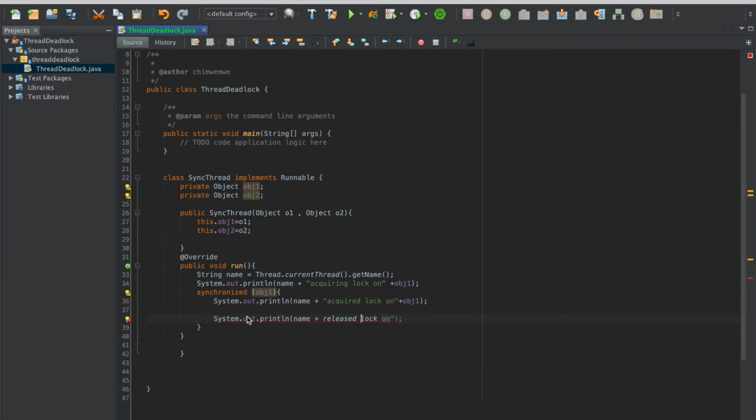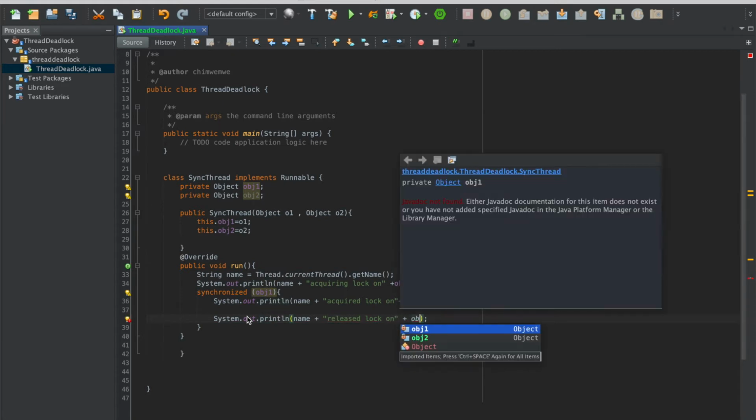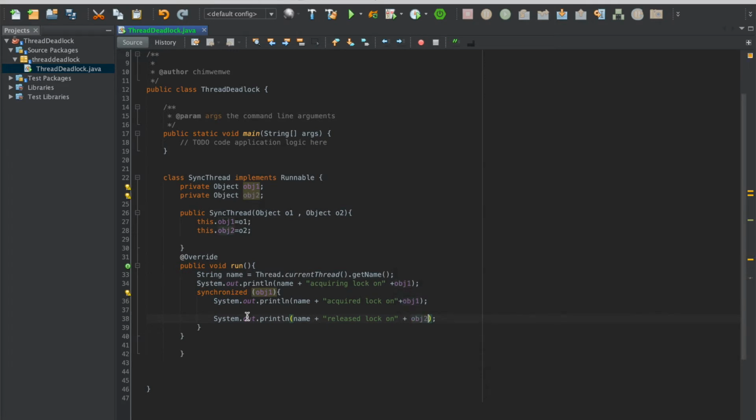We'll do that, releasing the lock on object 2.